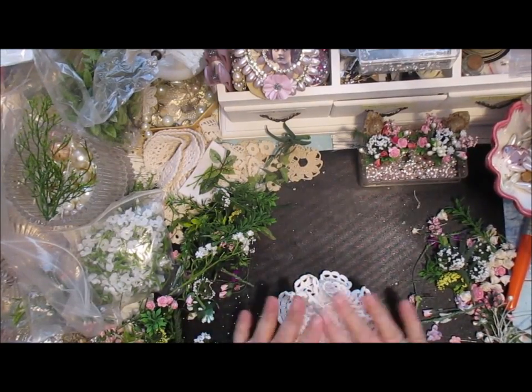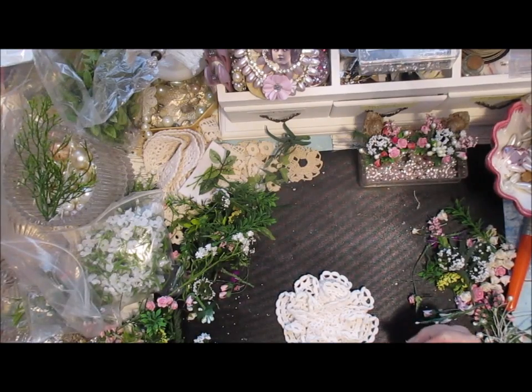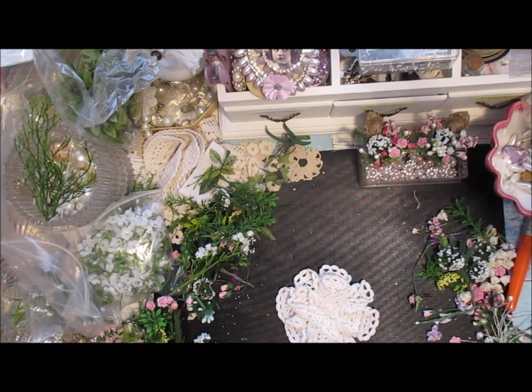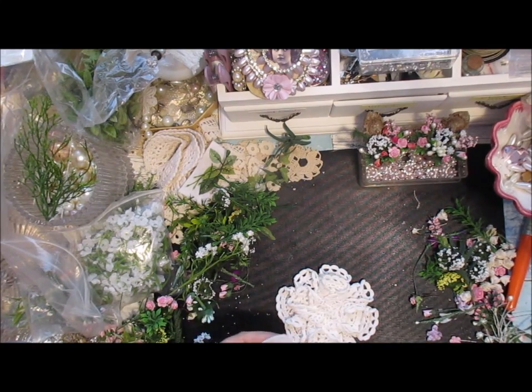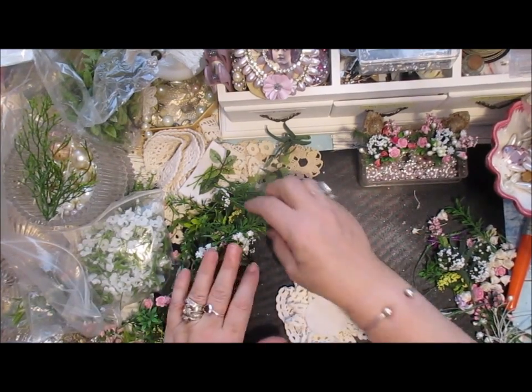I could leave that like that and put whatever I want on it, but they look gorgeous with these — I was inspired to make them by Colette Garland, a friend of mine, and I've just loaded a video so you should be able to see them. What I'm going to do now is cut a piece of felt to go in the middle, just to hold the flowers and leaves I'm going to be putting on. Just cut a circle, add a little bit of glue all the way around, and pop that in the center.